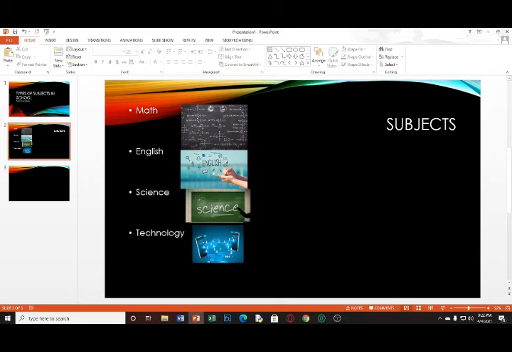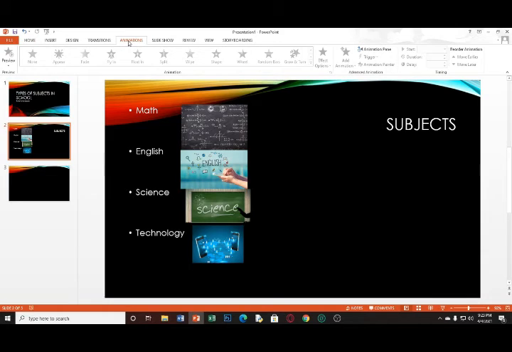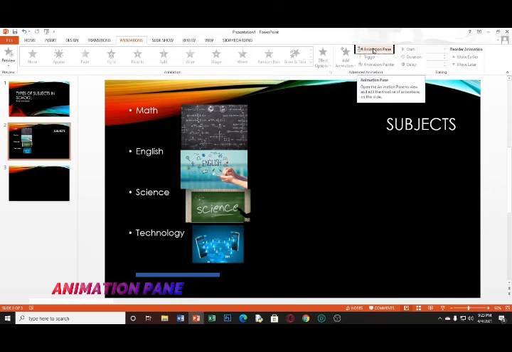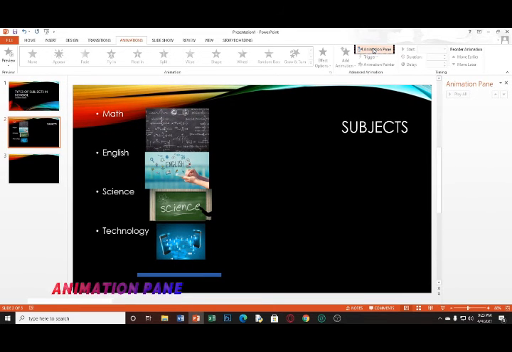Another thing we can do to make this less messy, I guess, is to add some animations to our presentation. So, to do that, we go to the animation tab. And here, you will see some examples of animation we can do to our presentation. As you can see, most of our options here are grayed out, but we have this animation pane, and this will come in handy when we do our animation.